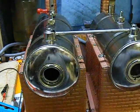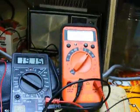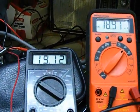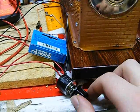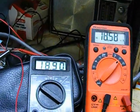So let's increase the engine to its full operating speed. We've got about 19 volts and almost 19 milliamps. Now I'm going to slowly start dialing the resistor down. It takes 10 turns to get down to zero, so this will take a few moments.